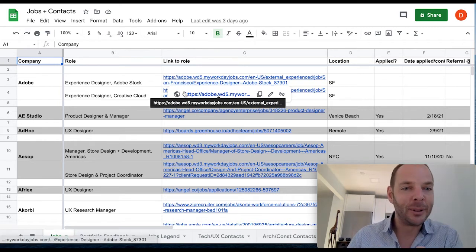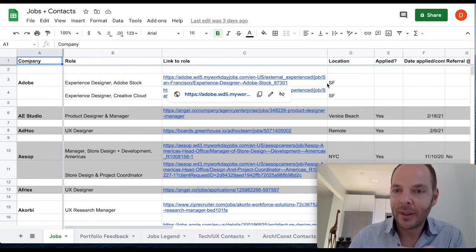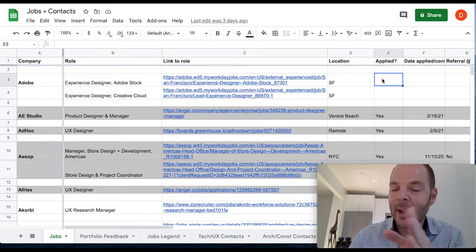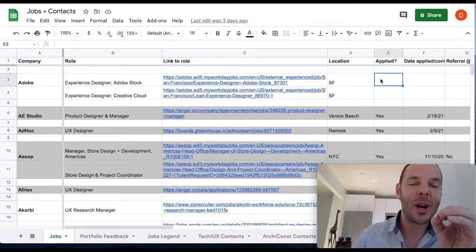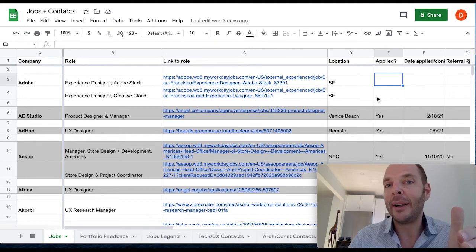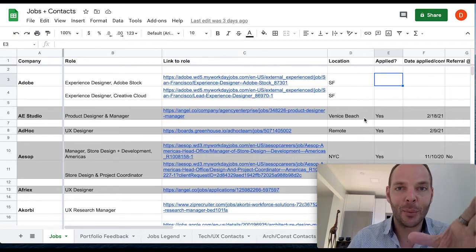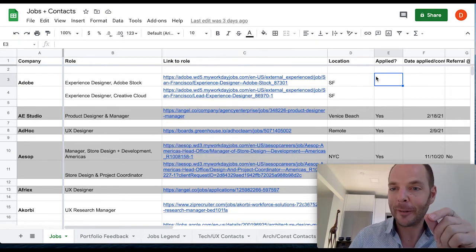So at a high level, we've got company, we've got role, a link to the role, location, whether or not I've applied yet. In my initial job search, I added job postings that I wanted to apply to at a later date. I've since eliminated that, and now the only jobs that get posted here are ones that I've actually already applied for.